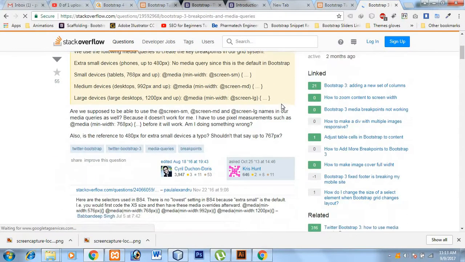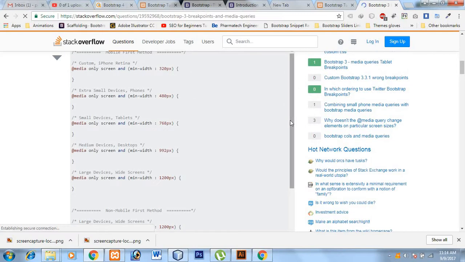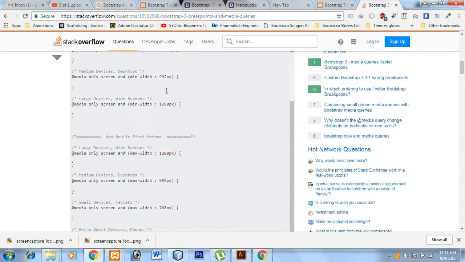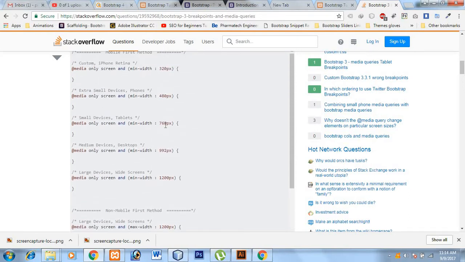If the width is 320, that is mobile. If the width is 480, that is also mobile. But if the minimum width of the screen is 768, then it's the size of tablets.